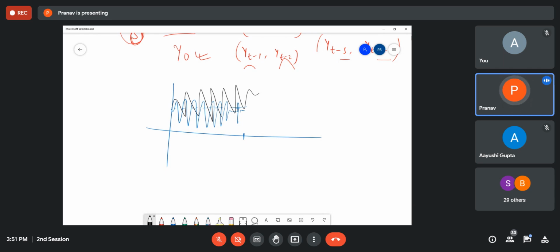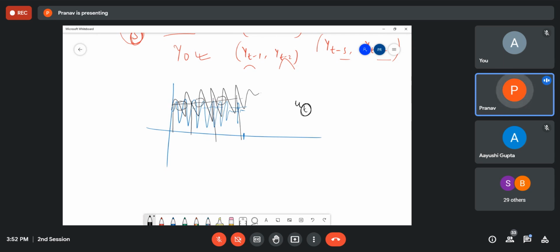Then if you calculate the mean, this is just a simple graphical analysis. Suppose you calculated the mean till here first, then till here, then till here, and then finally. What you notice is that for each time period, your mean has increased; it has not remained constant throughout the observation. That is where you are able to conclude that your mean is not constant, but depends on time, or there is some trend component in the data.